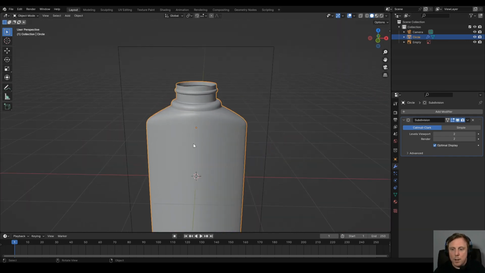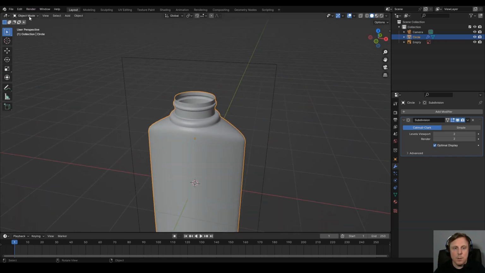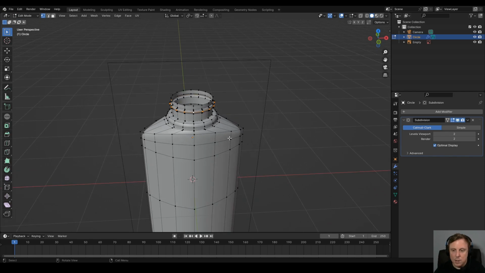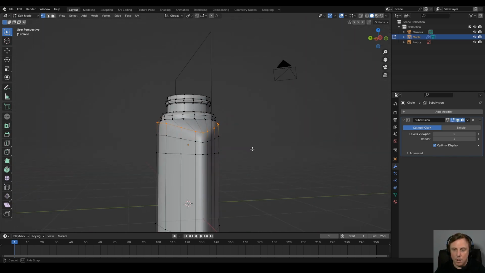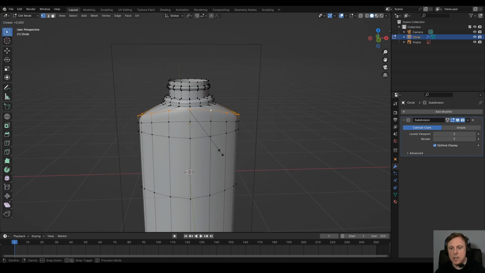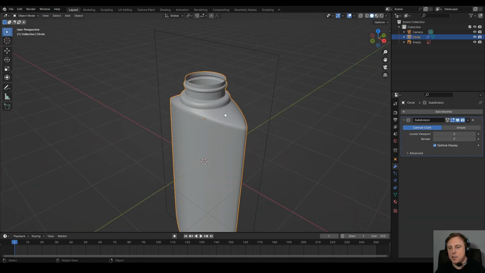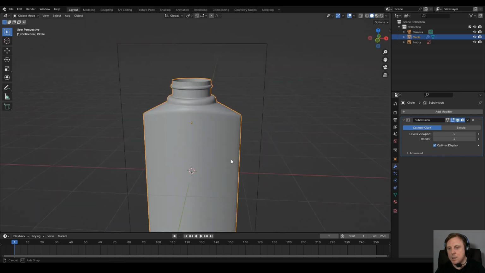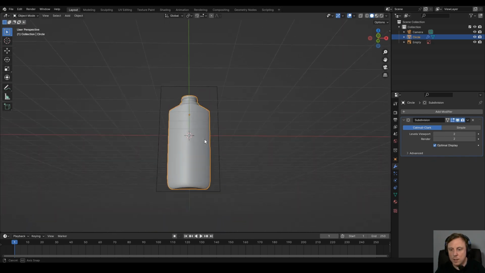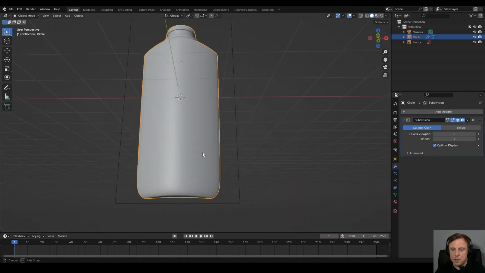Okay, so just looking at my bottle here as well, this needs to be sharpened. You could do that with an edge loop, but in this case, I'm actually just going to hit Alt and select the whole loop. I'm then going to hit Shift E for edge crease and use 0.9. So that's like a 90% crease on that particular line. That gives us a sharp edge there without needing to add in any additional geometry, and that looks okay. Just checking on the bottom, quite happy with the way that looks, nice and smooth.